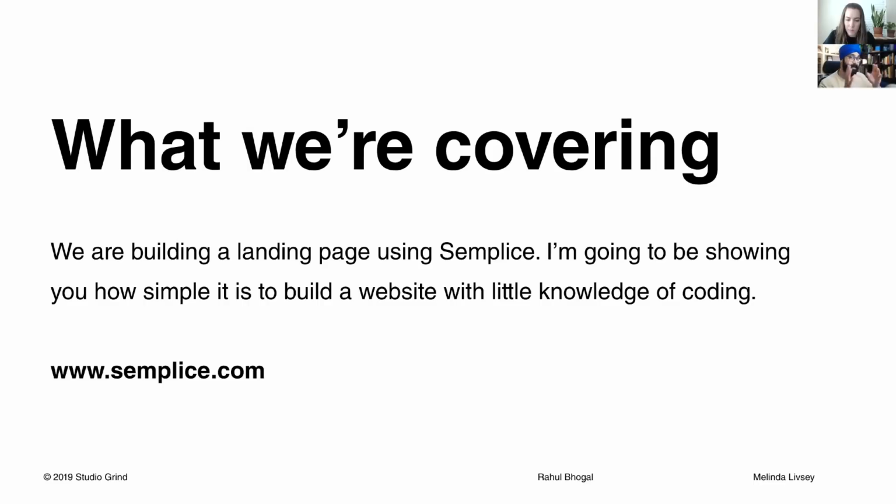So yeah, we're using Semplice to build this because in our initial conversations, she's currently using Squarespace right now. And she was using that just because, again, it's one of those simple things where it's all built for her and she just has to plug and play the stuff. So when I told her that Semplice is fairly simple and it gives you a lot more control with some of the things that she wasn't liking about Squarespace, it was a good conversation that we had. And I'm like, this would be a good idea to share with people, walk through the entire process, and hopefully answer any questions that you guys have.